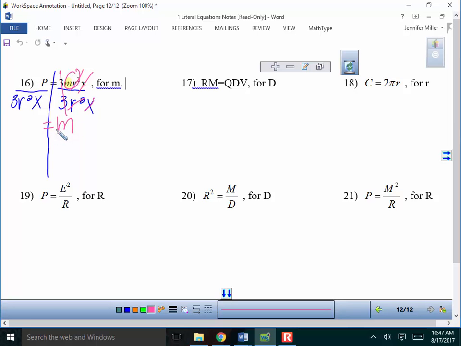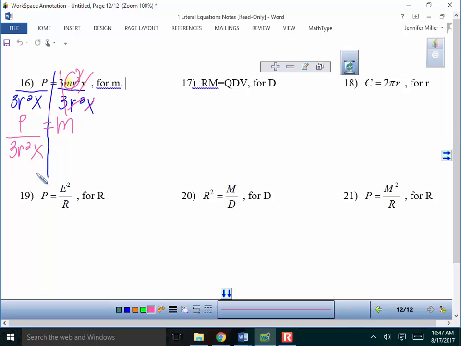But we shouldn't be surprised because we knew that was going to happen. That's why we divided by 3 r squared x. On the left side, we're left with p divided by 3 r squared x. And I'm not sure why, but sometimes people, even though it says right here, p divided by 3r squared x, sometimes they magically put that 3r squared x in the numerator. Let's not do that. Okay? We're good with this how it is? We're okay with this? We're happy? We're in a good place?